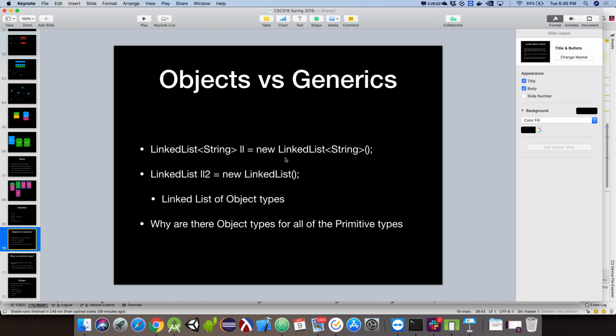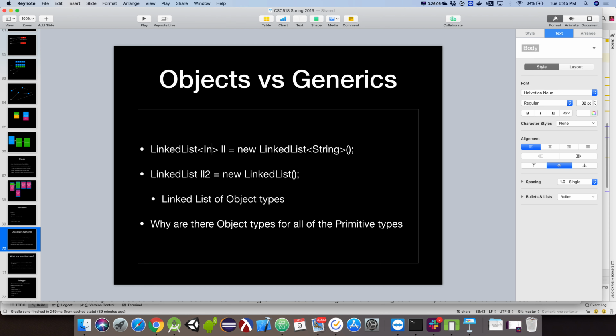All right, so up here, I'm going to actually do this just to keep it in line with what we've just been talking about. So I'm going to have a linked list of integers up here using generics. Actually, this one won't be as convenient.